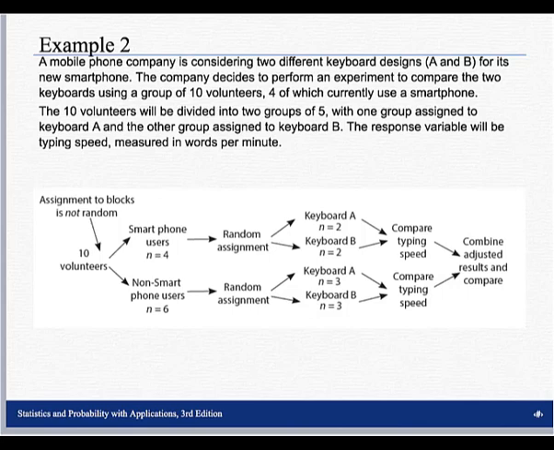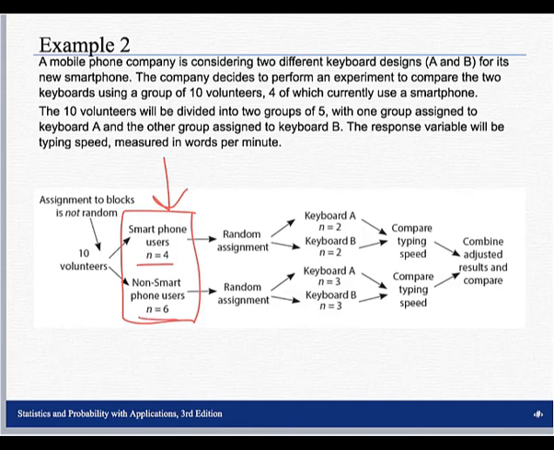So it really doesn't make sense to divide them into 5 and 5 because some people use smartphones and are used to the keyboards and some people don't. Now, this isn't true now in this day and age, but that used to be true. So it makes more sense to block by whether you use the smartphone or not. So we're going to start by this block. We split them up by what we think could affect the outcome. And it doesn't necessarily mean that it has to go 5 and 5. In this case, there were only 4 smartphone users and 6 non-smartphone users.